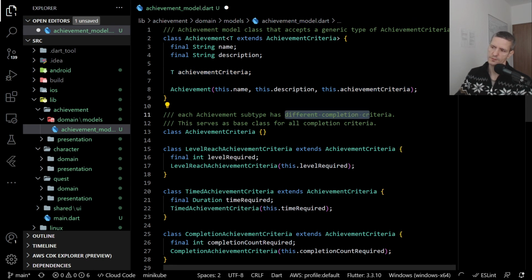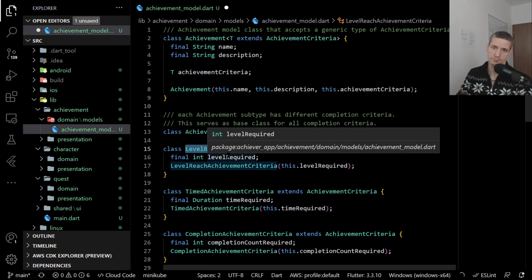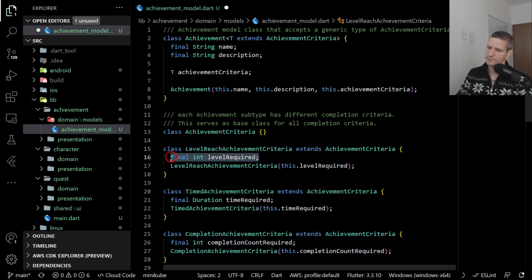Let's go through the criteria. You have the base criteria for being able to use multiple criteria here. But we have a LevelReachAchievementCriteria, where you reach some new level, and then you get an achievement for having reached that level, right? And this is the level that you need to reach for this particular achievement. And then you initialize with the level required.